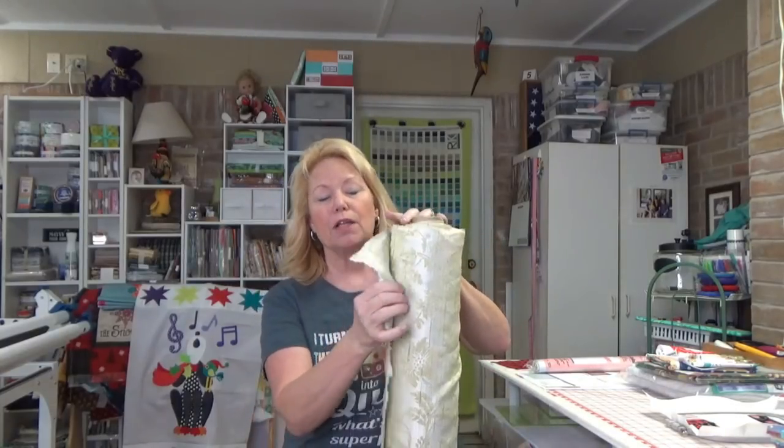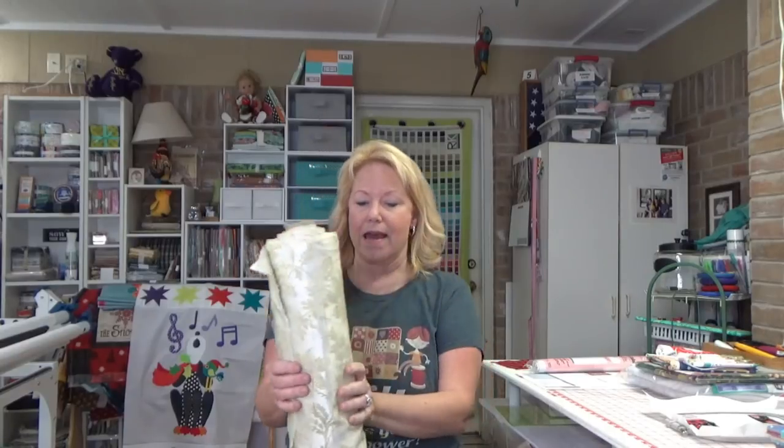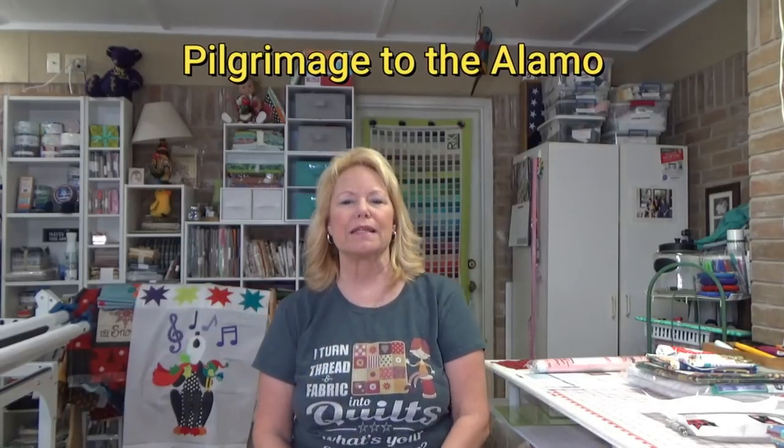You can really get good stuff at the Thrifty Notion. This was probably somebody's dead stock; I think it belonged to an interior decorator up in Kansas. It's a rayon acetate and I'm going to line it probably with a cotton muslin. There's a parade during Fiesta which happens every April in San Antonio, and my Daughters of the American Revolution chapter walks in that parade — it's called the Pilgrimage to the Alamo. They walk about a mile in silence in honor of all those who died at the Alamo. I'm excited — I need to find a parasol and dye it to match.